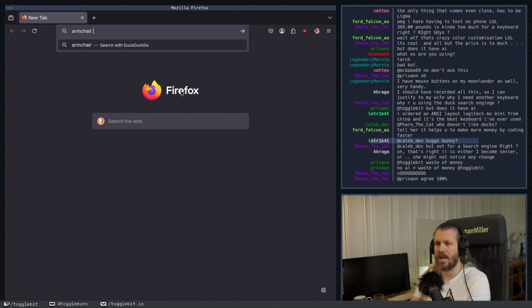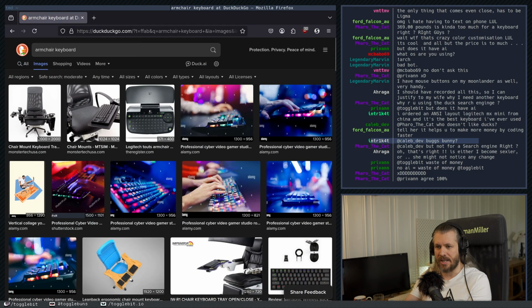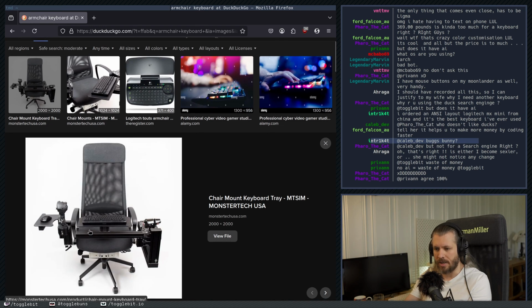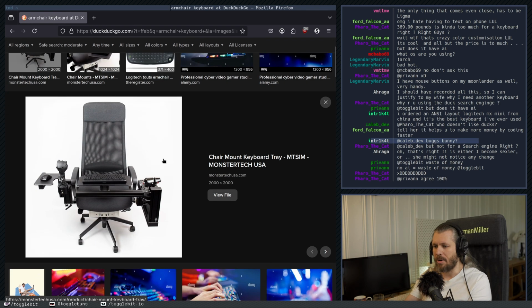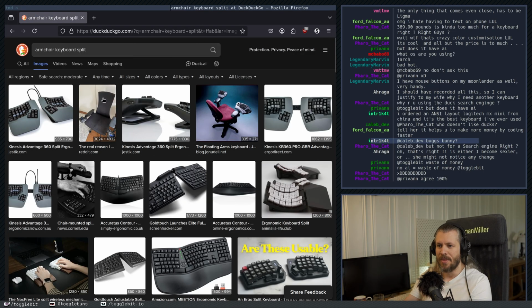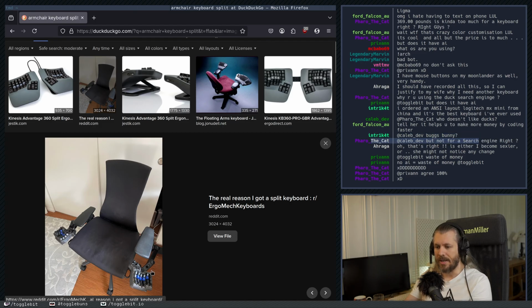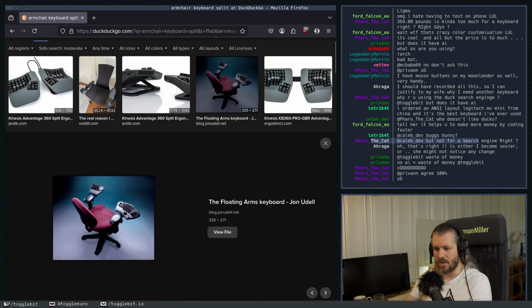Right? So armchair, keyboard. I'm sure you can see like a split here to get an idea for what's going on. Oh my god, that was not what I had in mind. Let's do armchair, keyboard, split instead, right? So people do things like this, and I wanted to know if they had mounting brackets and stuff for this. That's just insane.